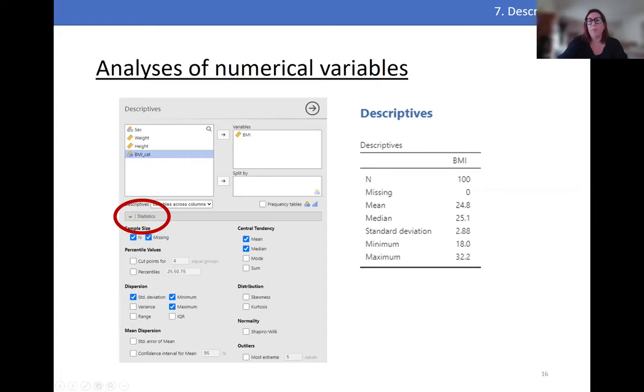In the Explore window, we can expand the statistics options. When I was showing you that we drag the variable that we want to analyze into the right-hand side panel, below this you can click on statistics. This option allows us to select additional statistics that may be of interest for our analysis. By default, the program sets the most popular ones, but if we want to see the pattern of the distribution of the variable, whether there is some skewness or not, you have other metrics, if you know other statistical metrics that may be of interest to you.